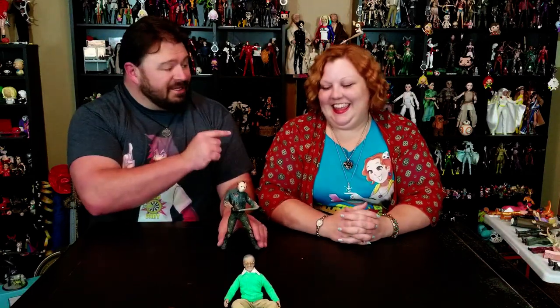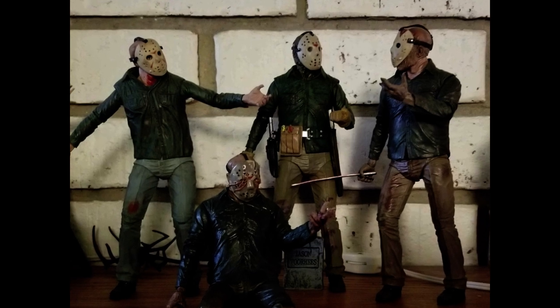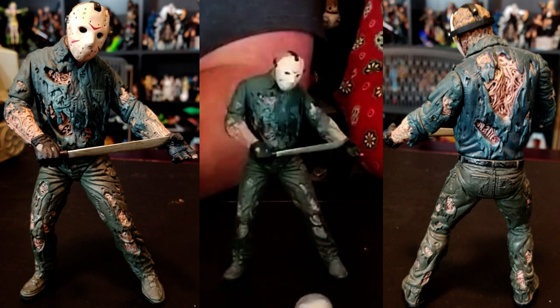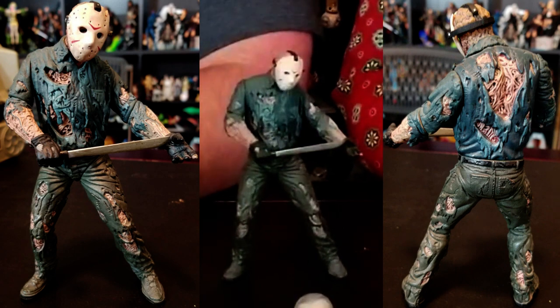I'm going to start by sharing my very first Jason Voorhees figure, and it's the one that she got for me. I have been collecting Jason figures ever since — I love getting all the different figures from the different movies. But this one has a very special place in my heart. He looks really awesome with all the tattered clothing on him and almost burnt-looking skin. So yeah, maybe I fibbed a little — I will show my most prized possession.